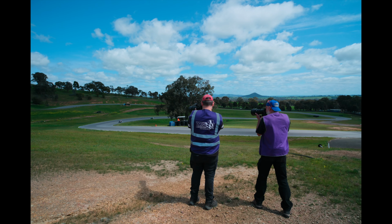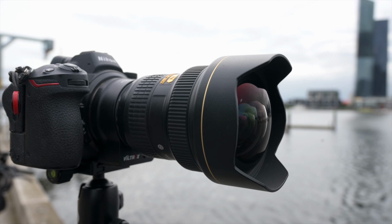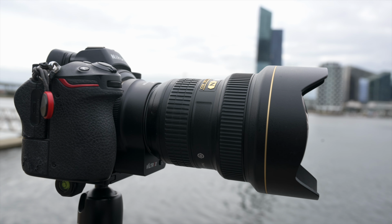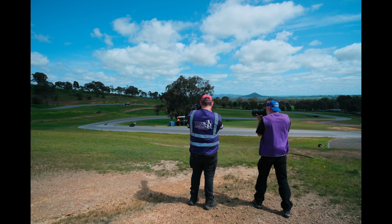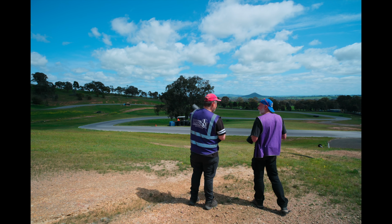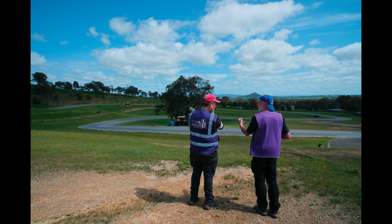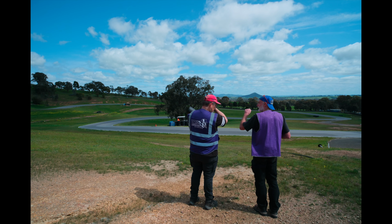Now let's talk about the Viltrox. Here it is on the 14-24, shot with it there as well. This adapter has performed, I think, super well compared to the latest Nikon version. But there's probably two big things that you need to think about if you're going to go for this adapter.